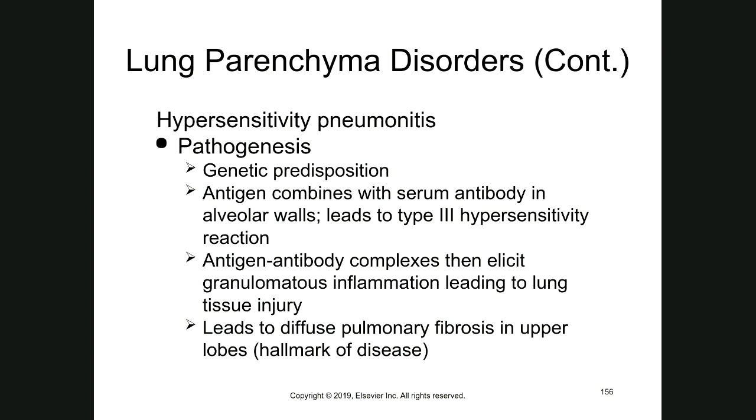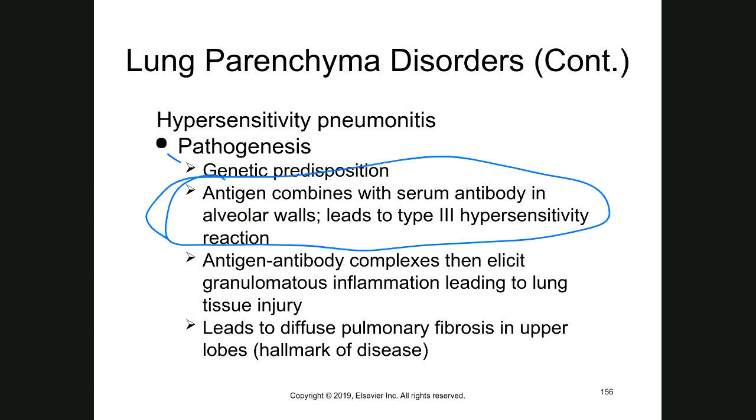We also have hypersensitivity pneumonitis. This one also has a genetic predisposition, and the reason that I put it is because there is a case in the test that is very similar to this type 3 hypersensitivity reaction that I told you that I will ask in the test, meaning that one can help you to answer the other one. Careful with this particular one, okay?